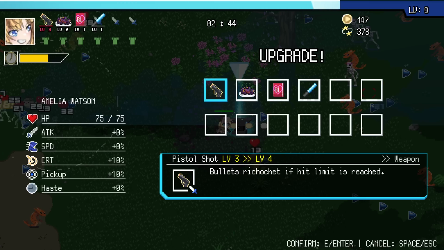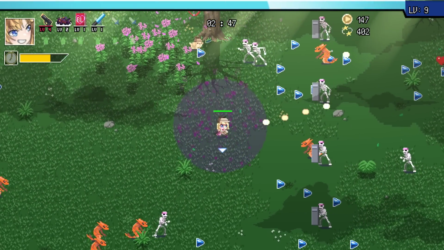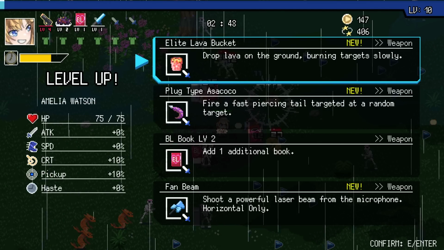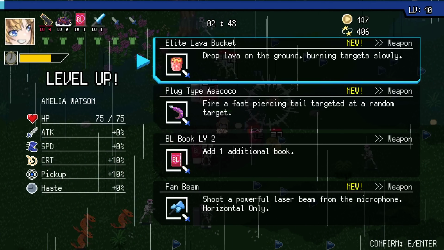Bullets ricochet if hit limit is reached. Cool, I'll take it. I wonder what the hit limit is. I don't know, it's kind of cool. Oh, I guess it's not too many hit limits because it already bounced over there. Let's get the lava bucket.